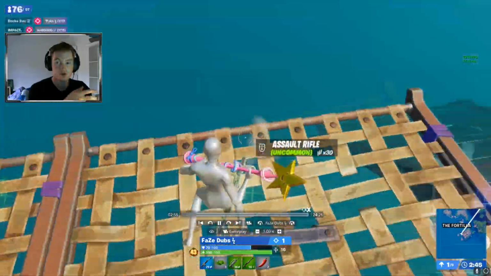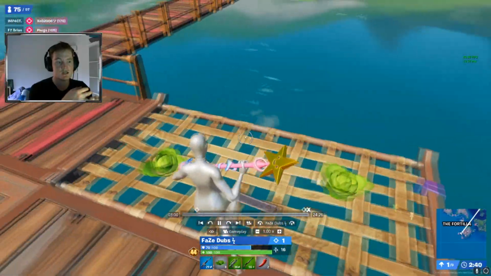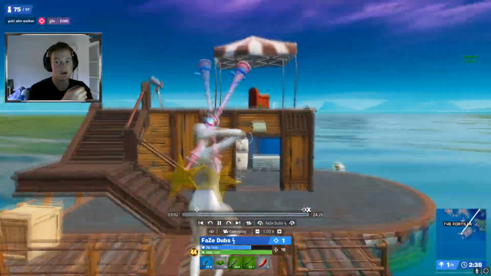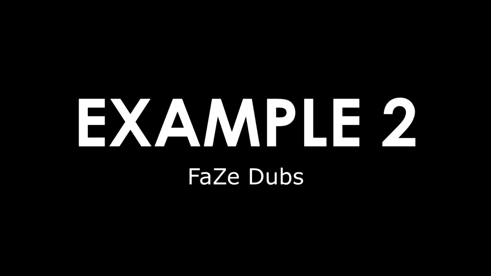His height control was good as well, but the big thing to learn from there is just how much easier a fight can be if you have 100 to 200 extra materials. Take the time, get those materials up.